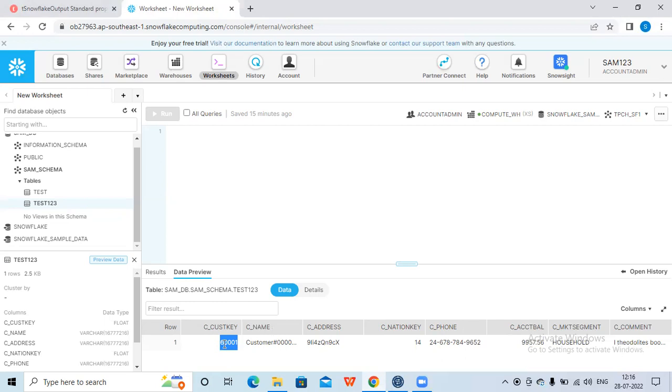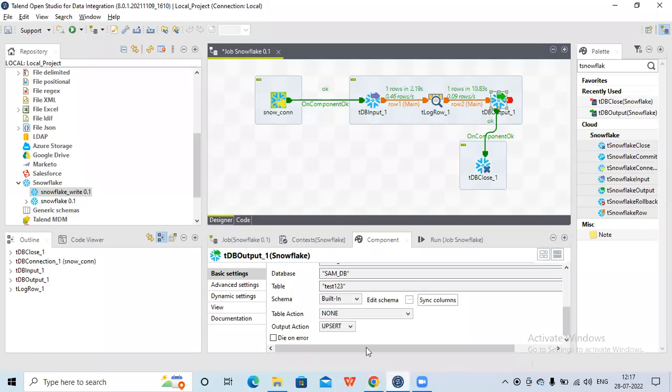If any other key column that is not present in my target, like test 123, comes, then it will insert. Update and insert. If the same key comes, it will update. If any different key comes, it will go for an insert operation. So I have selected this Upsert.